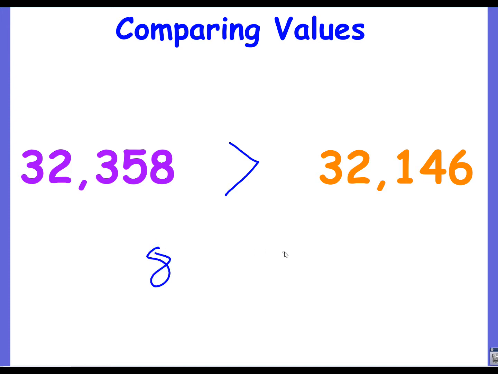If, as before, we had our numbers 8 and 13, and we were writing it, then 13 is greater than 8. So you can write it that way round, where the greater side is the bigger number. But if you're reading it from left to right, then 8 is less than 13. So we have these two symbols that represent greater than or less than, depending on which way you read them.